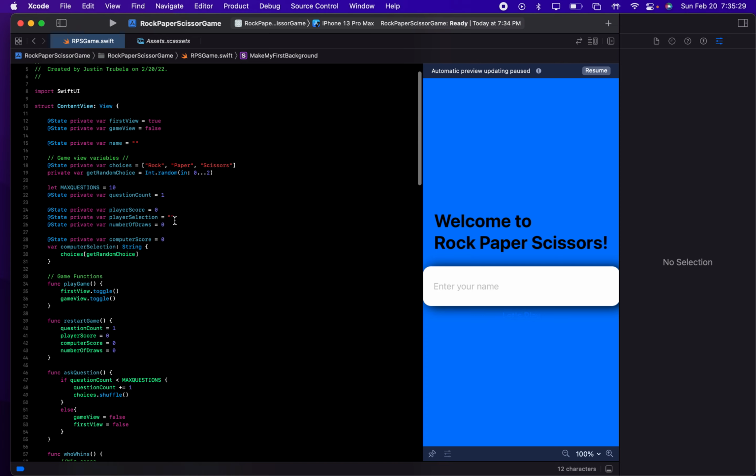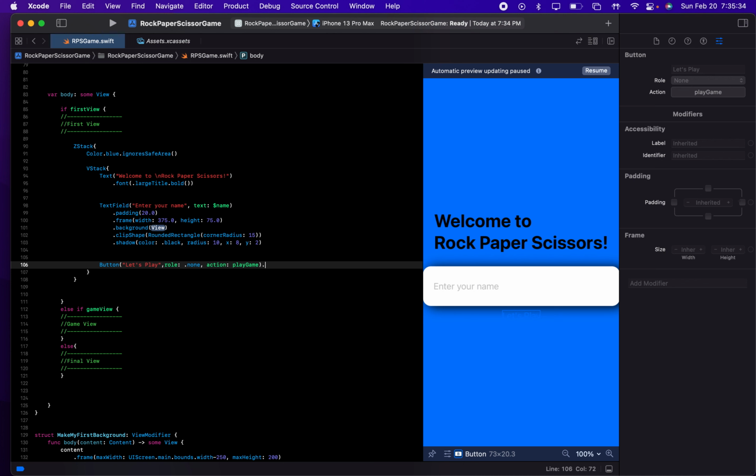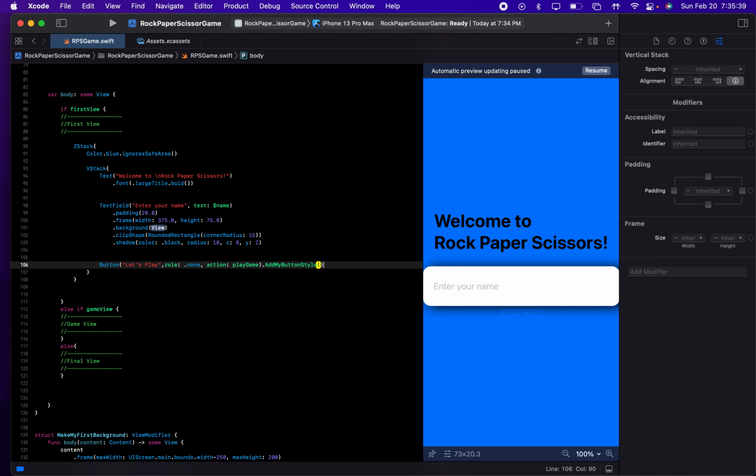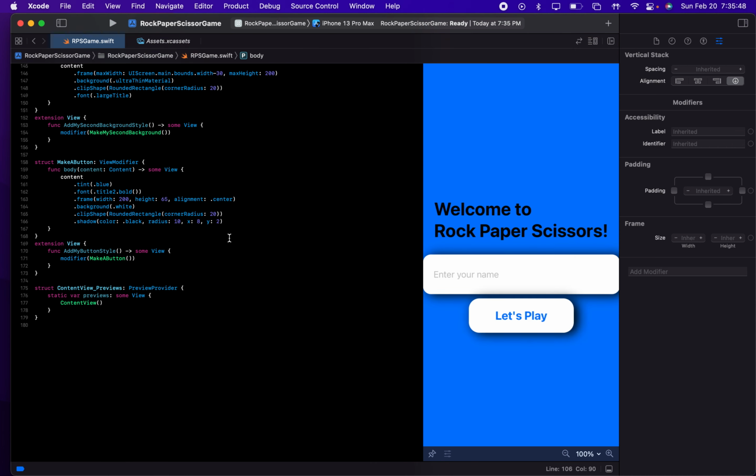So we're going to go back up top, and we're going to change this button to our new modifier, which is .add button style, and you'll see that this button now will take in tint of blue, font title 2, bold, frame width 200, height of 65, background of white, clip shape, round rectangle, same as before, and that same shadow effect, which is real nice.